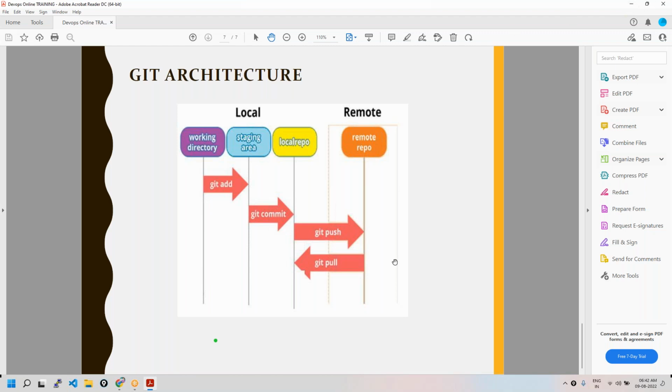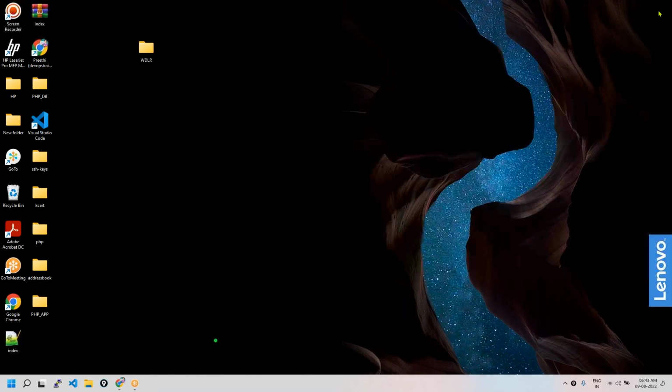All right, so now let's go and install Git and start working with it. Before that, let me tell you, Git works on multiple operating systems. You can use Git on Windows, Linux, Mac, and so on. First we'll be working with Git on our local machine, on our laptop. It may be a Mac or a Windows system, anything is fine. Linux systems work the same. Only the installation part differs. The concepts are the same on any operating system. So we shall do it on our local machine, our laptop.